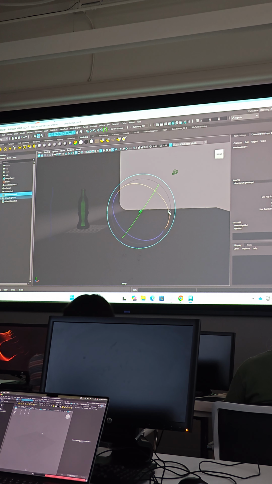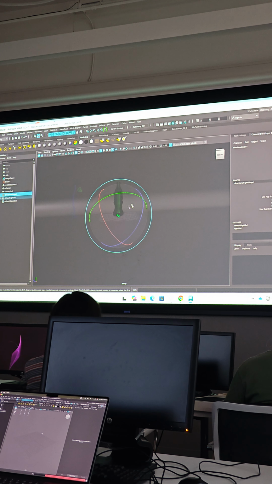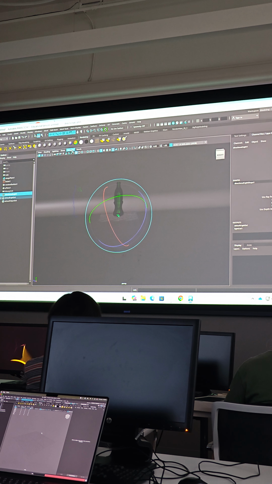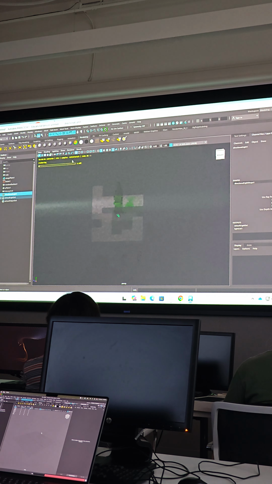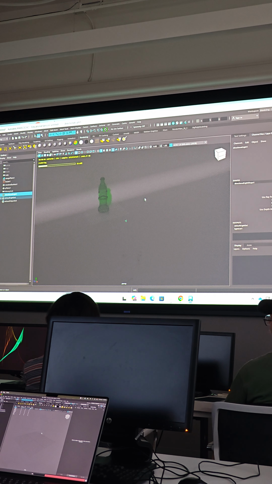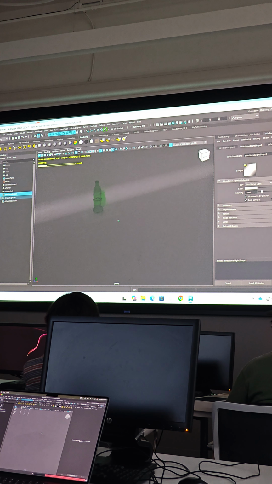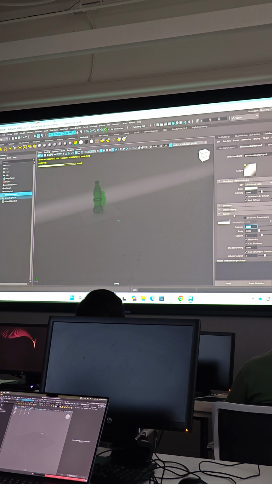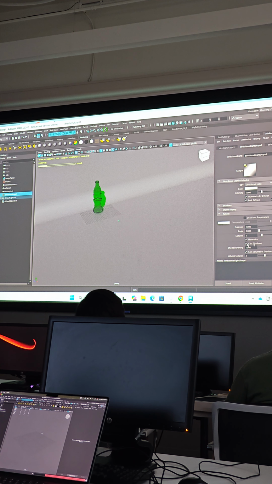So this is to emulate the light of the sun. It's still not going to be enough when we render it in Arnold. We still have to go to its attributes and go to Arnold and give it an exposure and normalize to see if that's doing anything. Looks like it is this time.